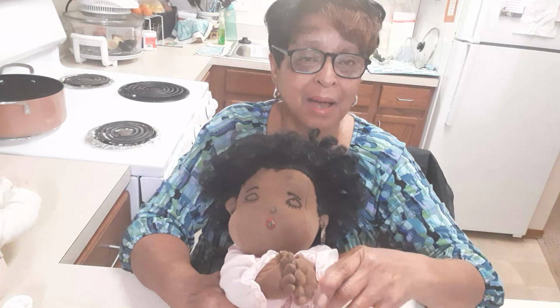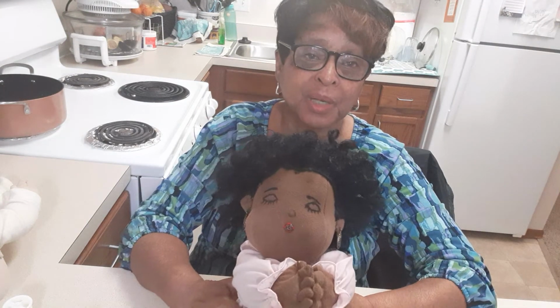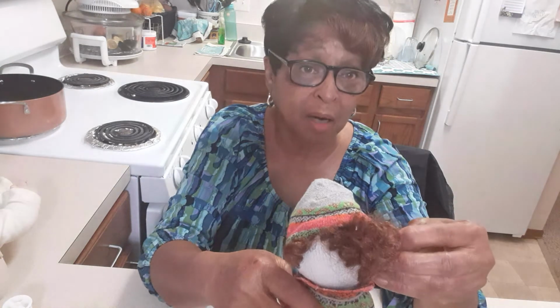But now we're seeing that we can do things that are very helpful to us and to others. So these are just little projects. We want to make sure that we do things that are helpful to others, not just something that we can enjoy ourselves. But the children will love them, and older people would love them. You can make little men. Actually, one year I only had a little bit of fabric, and it was all dark brown. I made all of my grandchildren dolls.